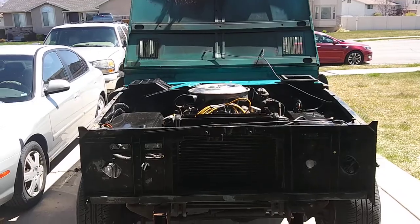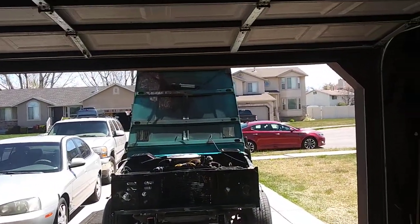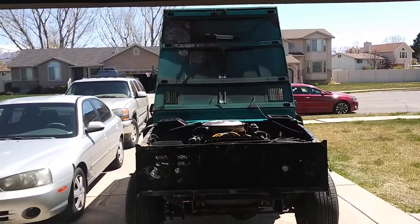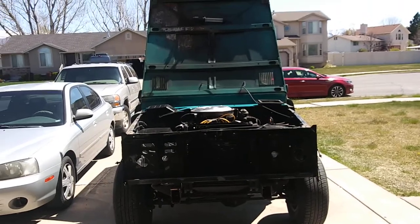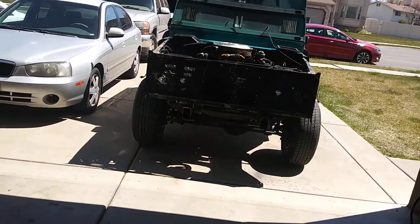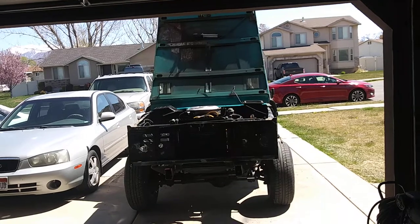I'm getting all my sheet metal from Nick, the Dynacor dude — he's right here in Utah. We've got a whole pile of stuff I don't really want to show you yet, going to surprise you piece by piece. So that's what we're going to work on today: cleaning the cowl up and starting to straighten stuff up, get the straight edges out, see how square the hood is to the body. You don't want to square up the bed or fenders to a crooked hood — but that hood's coming off too, so we got a brand new one.